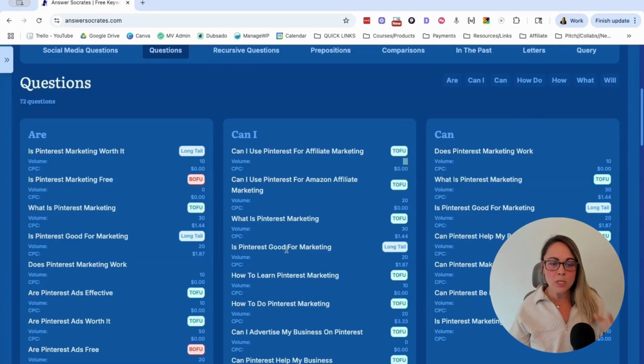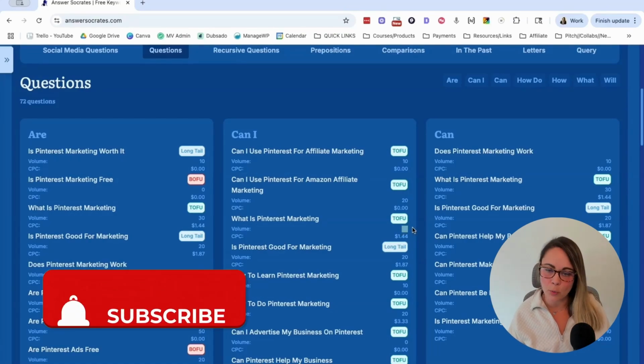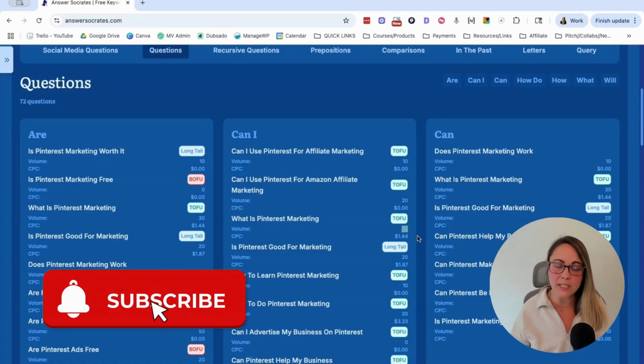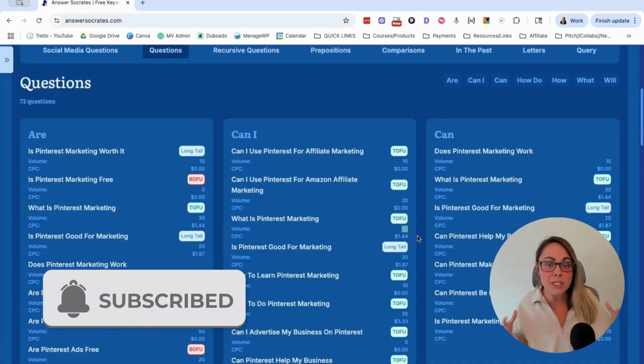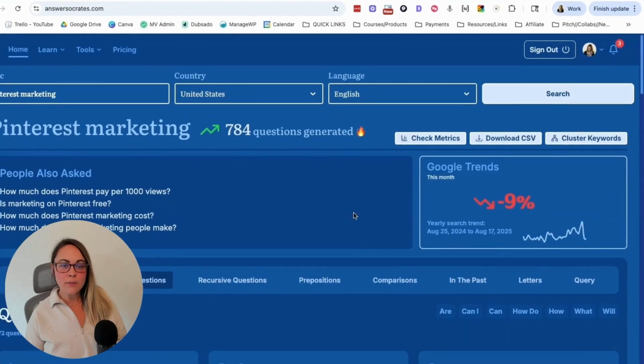Okay. So we can use this information to help us make decisions on which questions or which keywords we want to prioritize, but try not to get overwhelmed or underwhelmed when you're looking at these numbers. It's just really helpful if you're trying to make decisions based on data. And if you like these keywords, and you want to export it or share it with a team member, you always have this download CSV button right here. So you can click that, and that'll download.